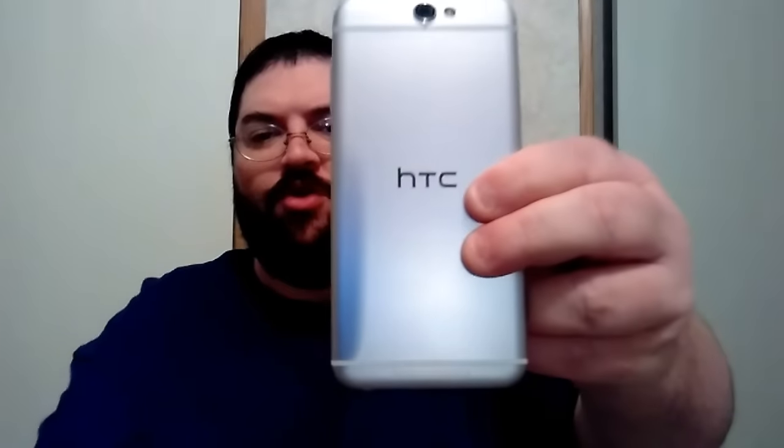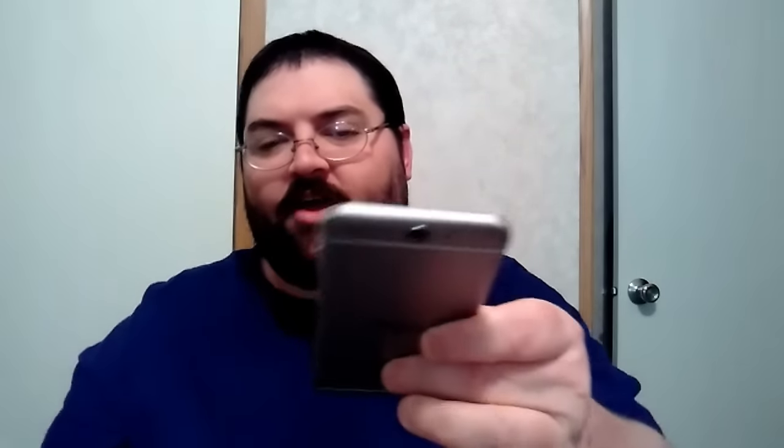On the right side, you do, of course, have your volume and power button, and the power button does have a texture on it, so you do get that real nice texture, apart from the volume. On top, well, actually, it does have the iPhone look. It has its antenna band here, and this little separate piece up top, because it's a metal body, they call it something to actually improve reception. So, not really sure what that is all about.